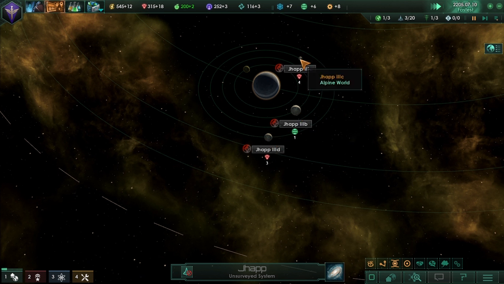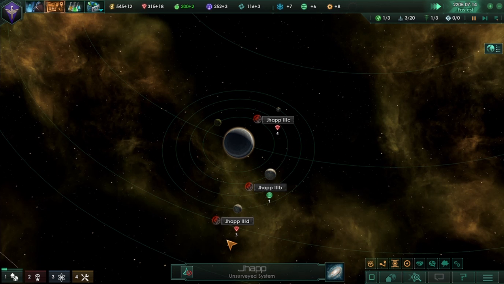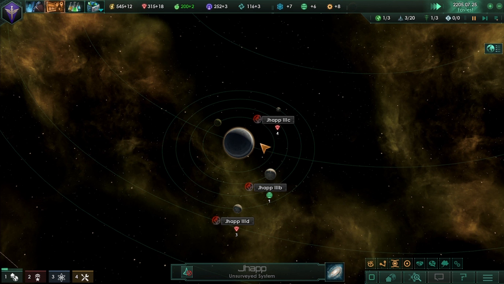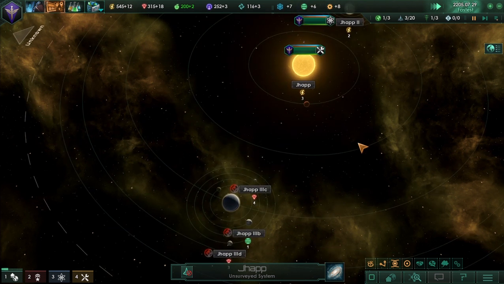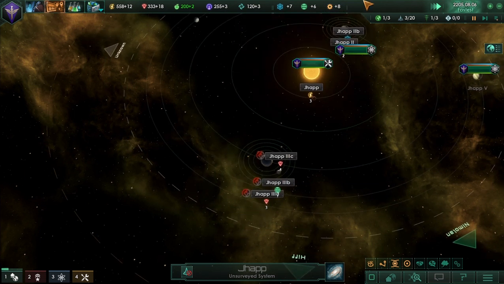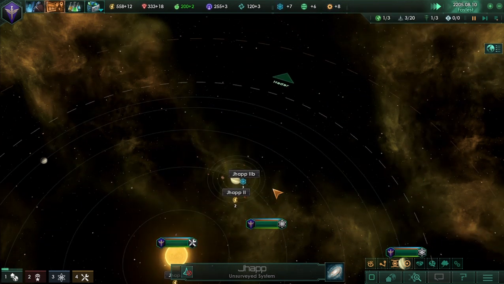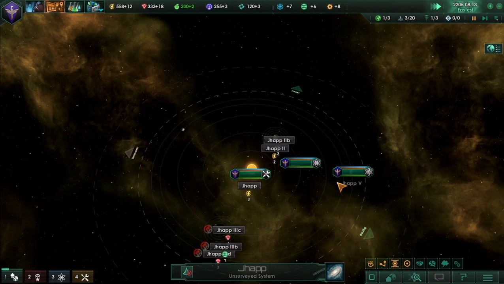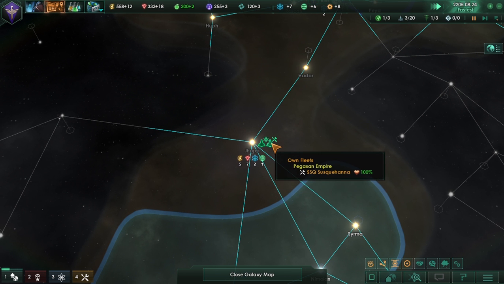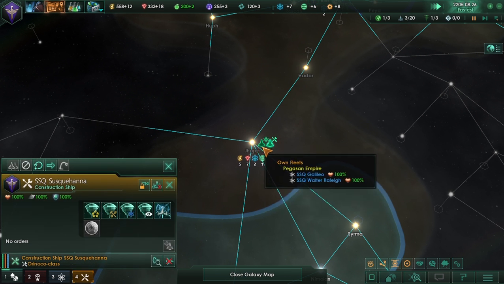And so Arctic, Alpine. We can't settle on any of these. Is this a 19? So we can't settle on any of these. But later on in the game I can terraform all three into something more suitable for the human race, or rather my empire. So it should be nice to see that happening.